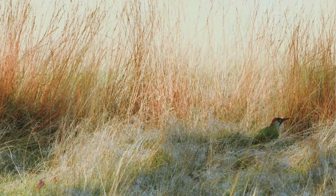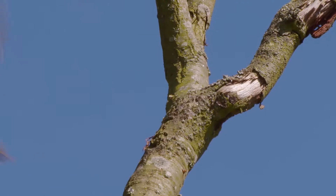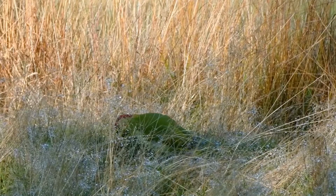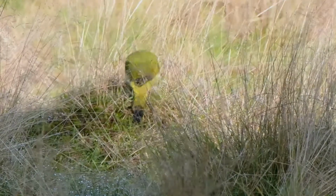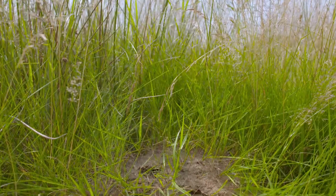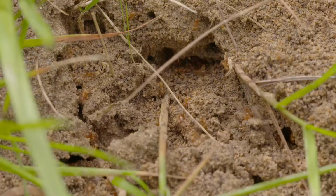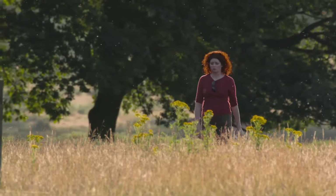They usually feed on the ground and are specialists in one particular insect that is abundant in the park: yellow meadow ants. Each woodpecker can eat around 2,000 ants every day, more if they have a large brood of young to feed. These ants build distinctive mounds in the open grassland to cover their nests and absorb heat from the sun, which helps to incubate the developing eggs underground. The mounds are delicate and easily damaged by people stepping or jumping on them.